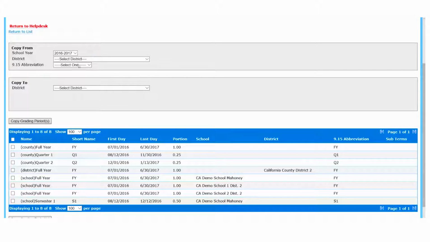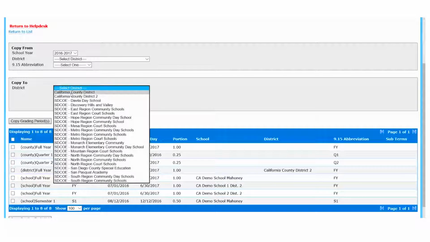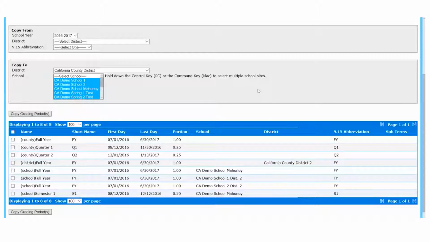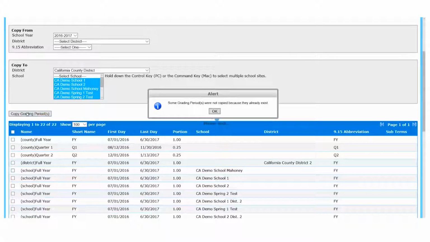And then you are going to select district. If you're only doing a district, you're going to just leave just district. If you're going to do it down to the schools, then you're going to go ahead and click on the schools, Control. Then from here, you're going to select the ones that you're going to copy. So I'm going to select them all and select my county here. Everybody with me still? Okay.